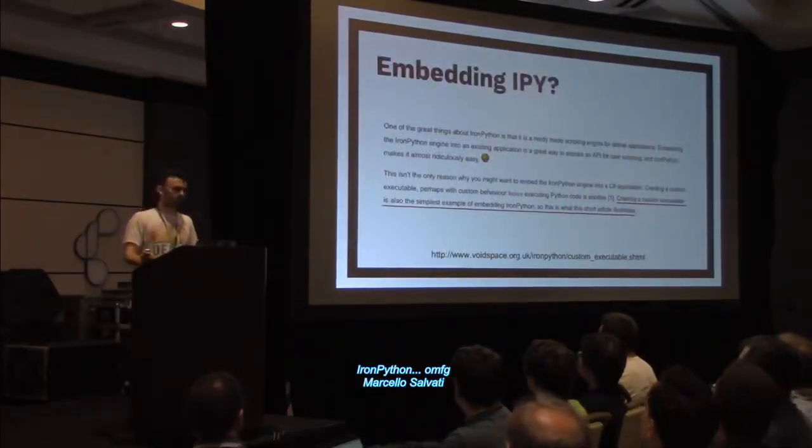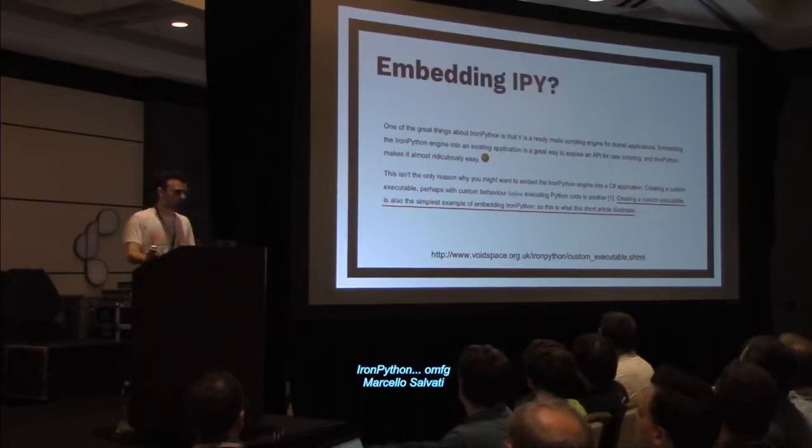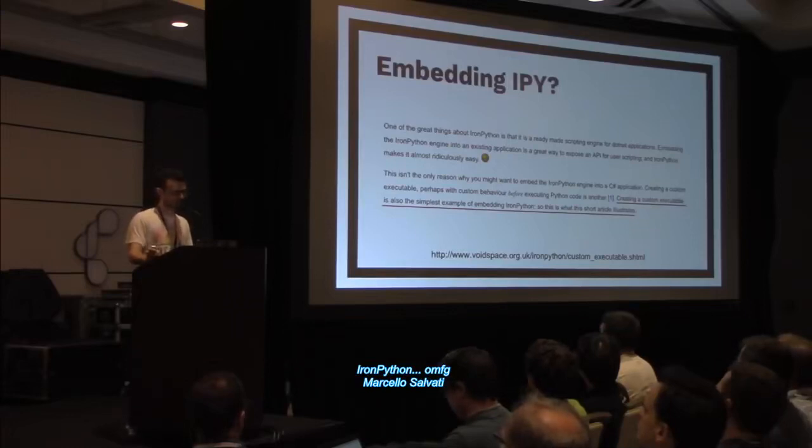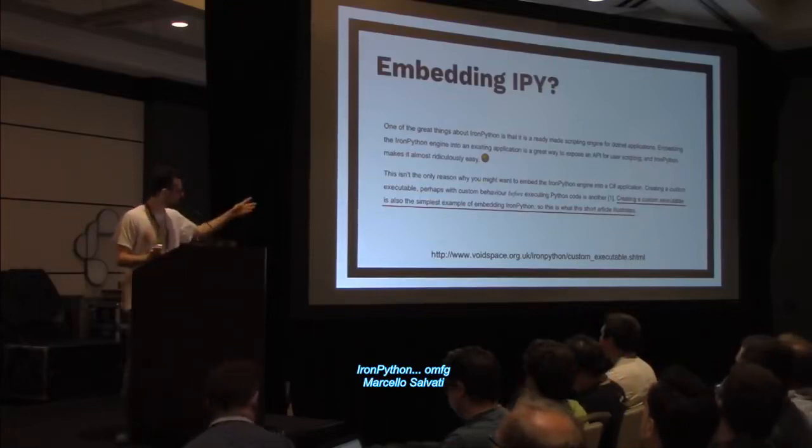So I read the book in one night, and it left me more confused than I was before, because I know nothing about C#. I still don't think I know that much about C#. But there was one part of the book that really got me interested, where they were talking about how to embed the IronPython engine within a C# binary, which sounded really cool. The examples they gave in the book were almost exactly what I wanted. It was a native way of executing IronPython scripts through C#, which I thought was pretty amazing.